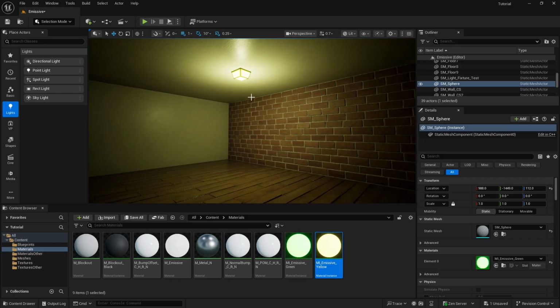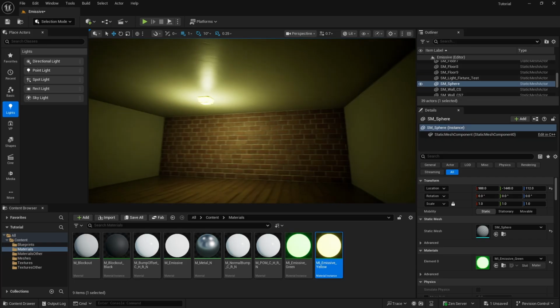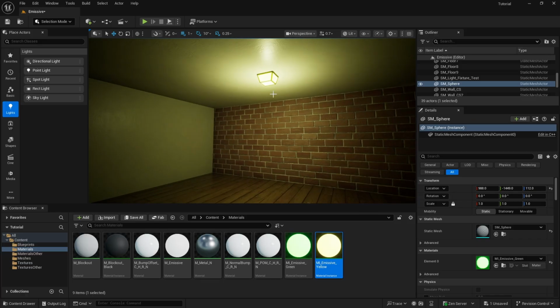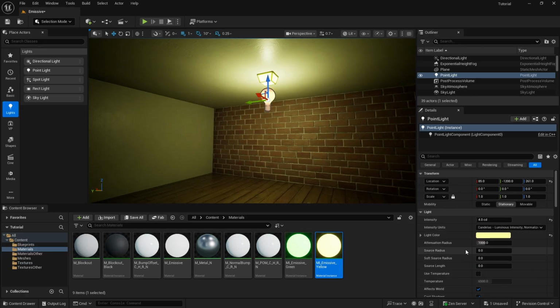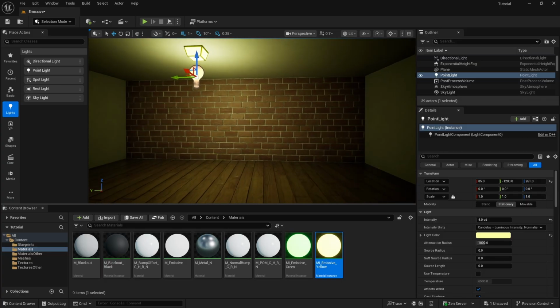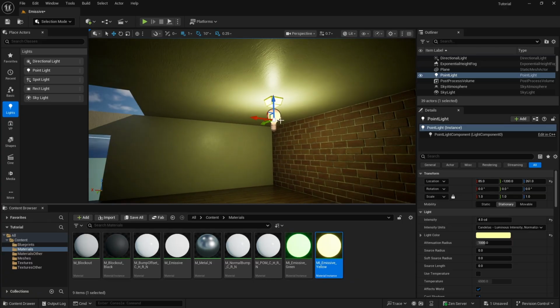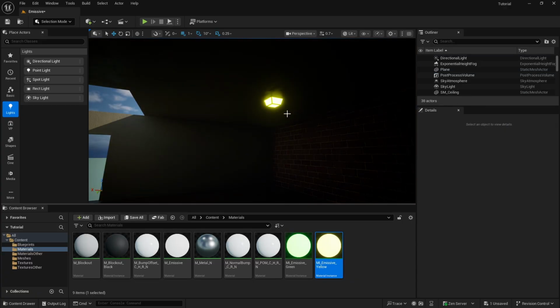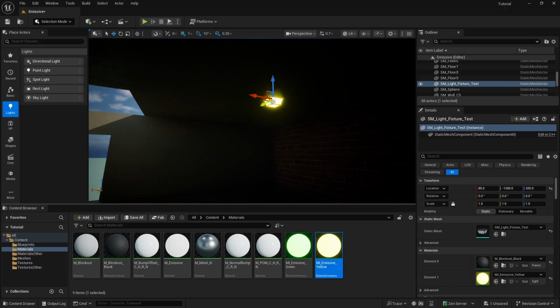So if you hit G for game mode, it still looks like it's coming from the light, and now you have the control of the actual light itself. So you can change the attenuation, you can change the intensity, and all sorts of the other settings. And I will in the future go through more lighting tutorials. And we'll kind of run through all the best practices with Lumen and everything like that. But for now, let's just delete this out. That just gives you a good idea of some of the options that you have.